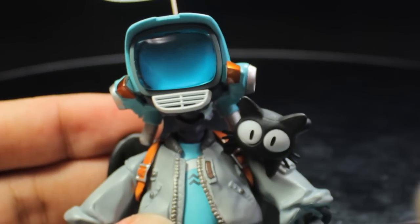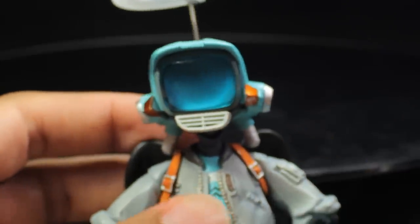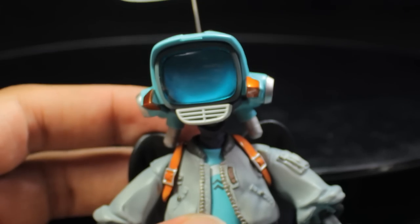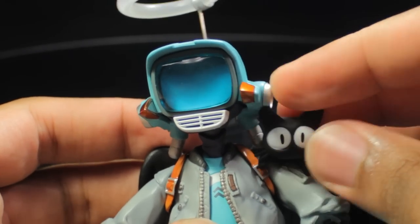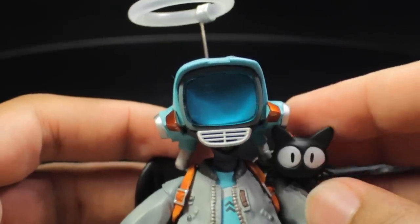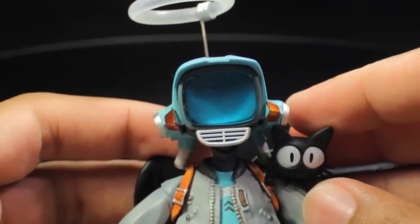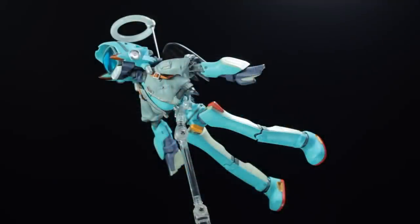Very nicely done. And this is absolutely fantastic. This figure has a ton of signature accessories, and they're all absolutely fantastic here. We'll put Takun back there. So definitely very cool. So, let's take one moment to put Canti Green in a very nice flying pose. So now we have Canti Green in a very nice flying pose, and it looks absolutely fantastic.